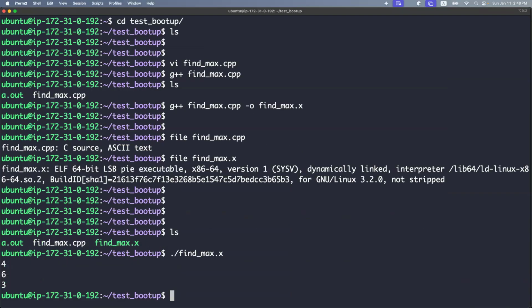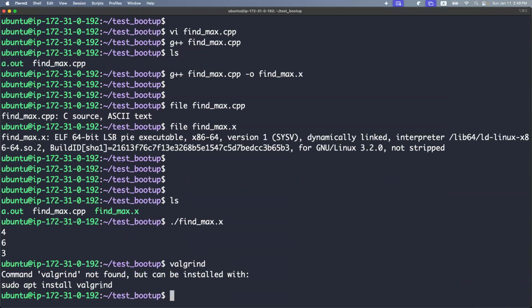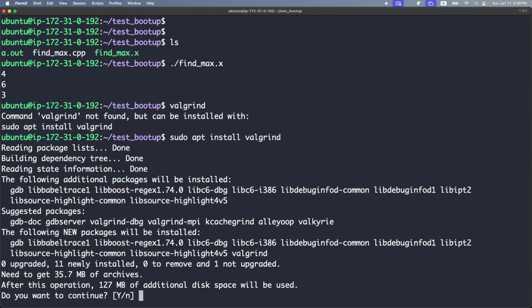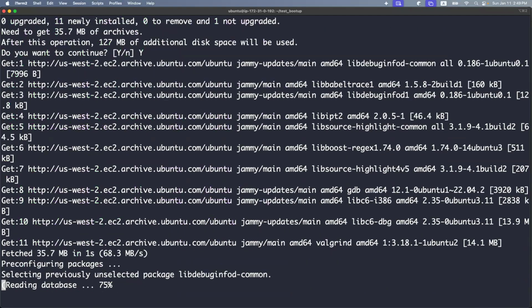Seems all good. So how do we know whether we have a memory leak here? To test for memory leaks, we use a program called Valgrind, which I don't think this has, but I'm going to install it. This Valgrind thing is a program people use to find out whether there's any memory leak.